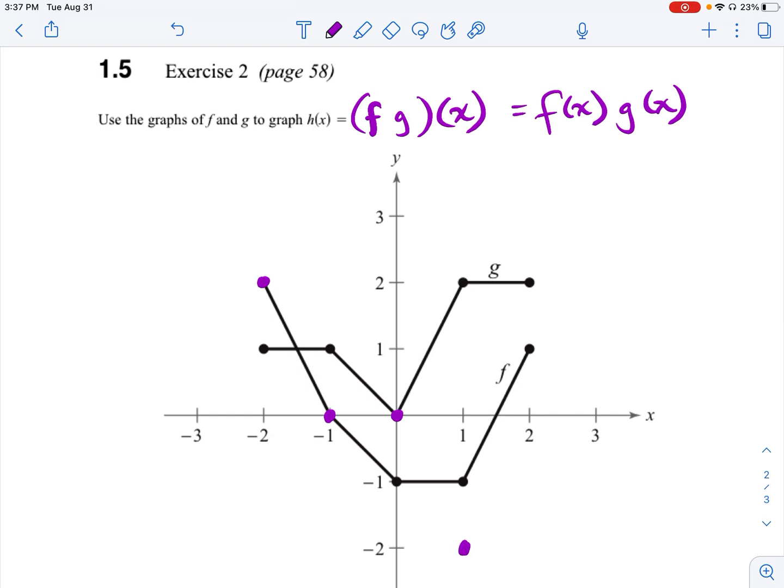And 2 times 1 is +2. Now, don't just jump right away into connecting the dots just yet. You have to look at the degree or nature of the function as you go along. So consider for a second just what's happening here from -2 to +1. Let's just look at this interval here from -2 to -1. Let's just look at what's happening there.